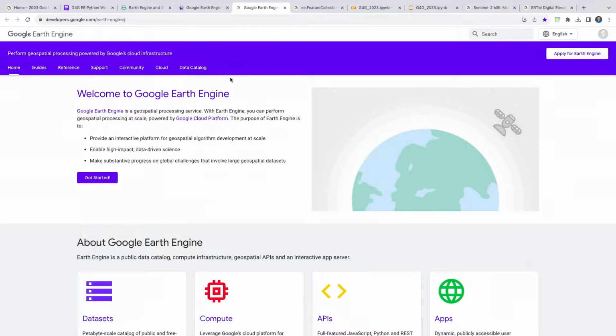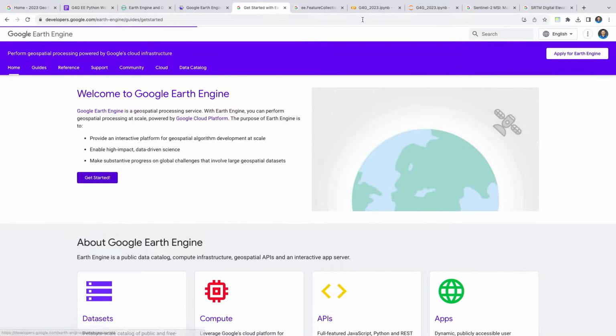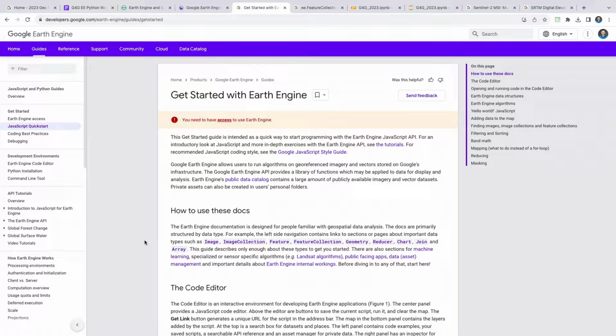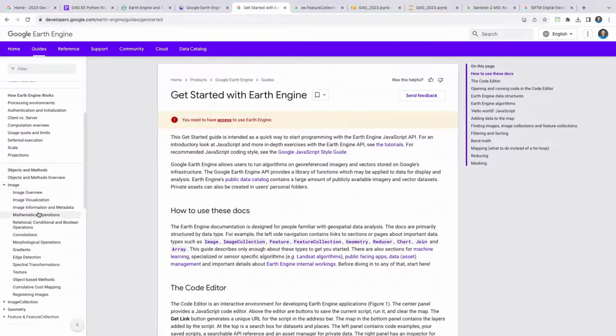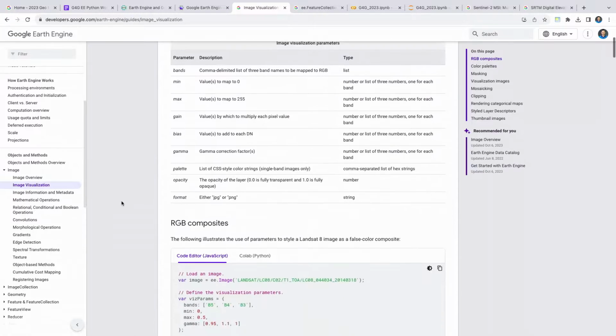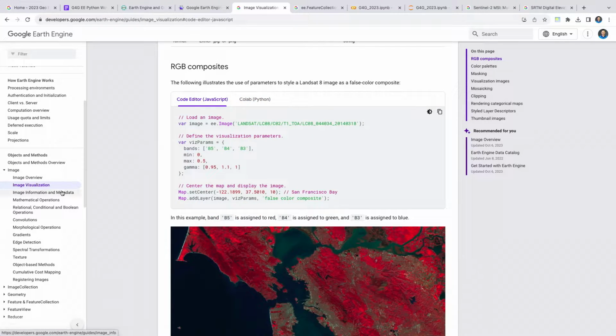But in the old days, when I first got started in 2018, it was a pain, because there was no Python example. You had to think about what you need to convert. But now, if you go to the documentation, like I showed you earlier, image visualization, right? So nicely now you have the code block like Colab. You can open it directly, but not all the documentation has the Python example yet.